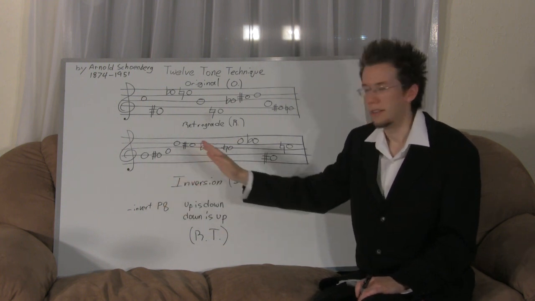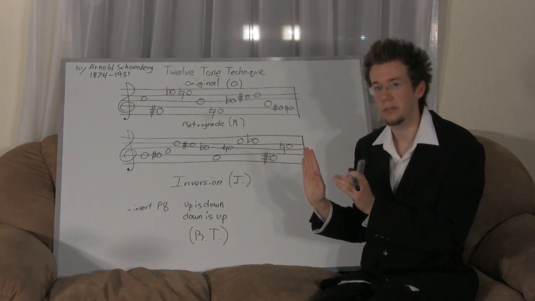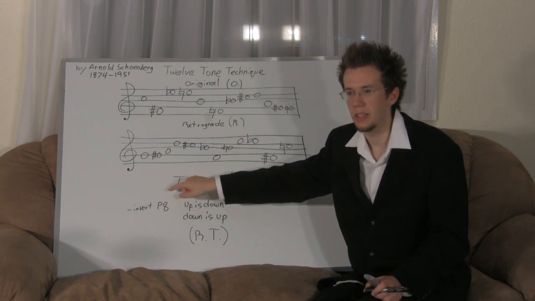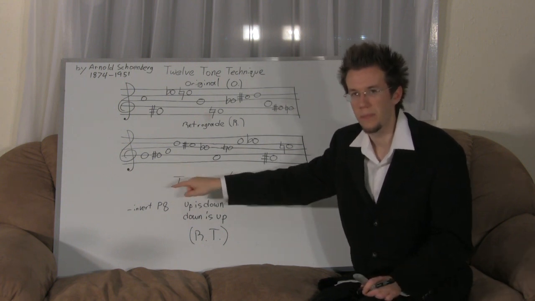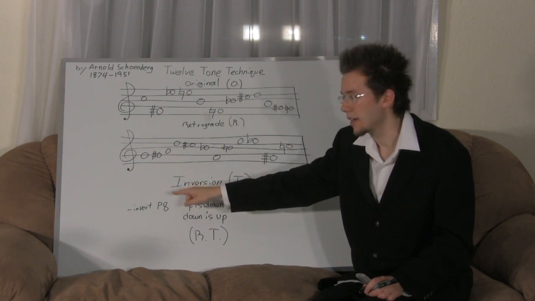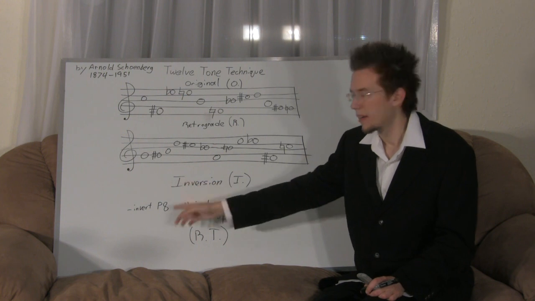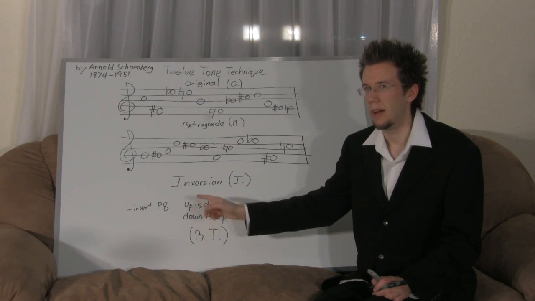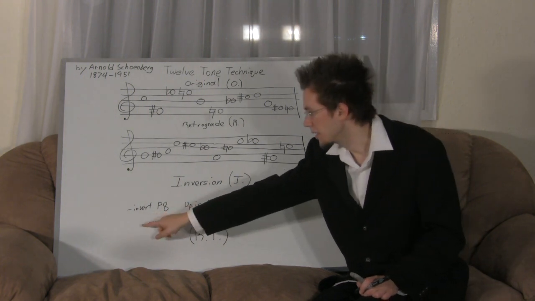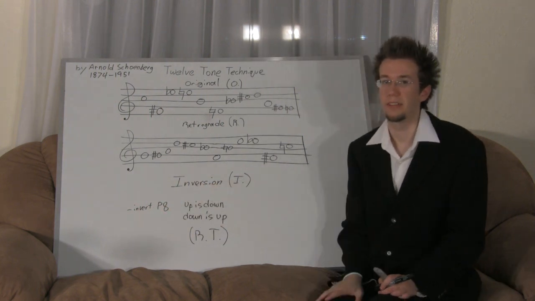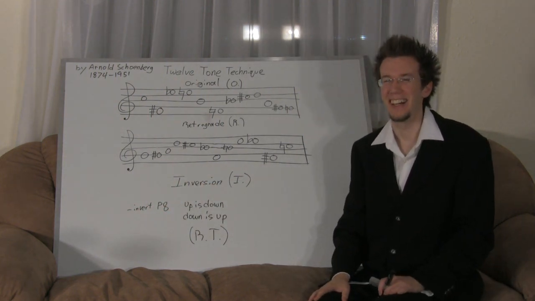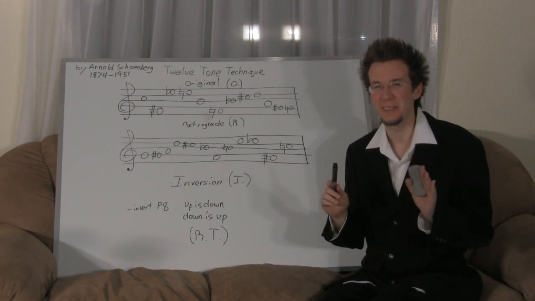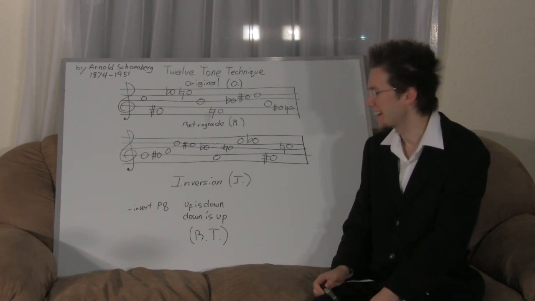And so note 2 to note 3's relationship is going to be inverted as well. Say you were at B and you went down to a G, so that's a major third going down. Now you need to make a major third going up from the second note up there. So if it was a D flat, a major third up from that would be F. So it would be C to D flat to F. Oh man. Anyway, if you didn't get that, don't worry.